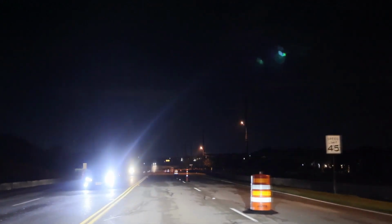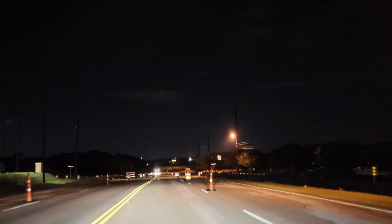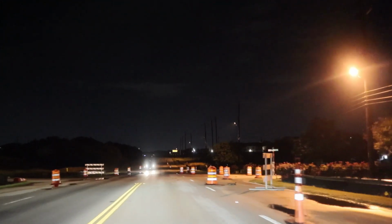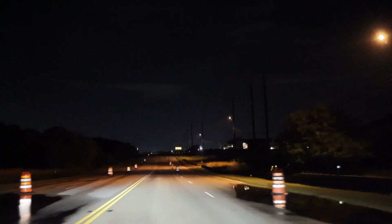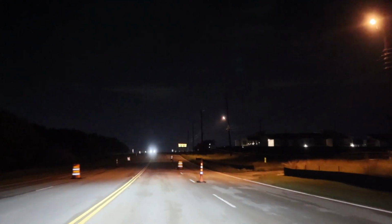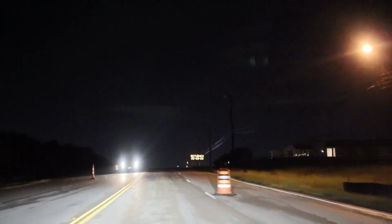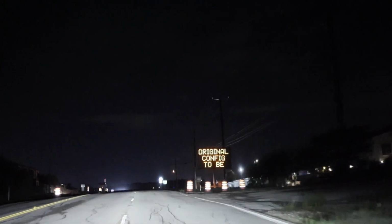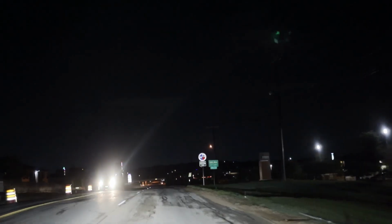I'm comparing it to the R10, which I did earlier this morning. So I took off like right here and went down I-35, all the way to that high school off of Green Mountain. This way I'm gonna go the other way, but I'll just make one complete loop. Looks like things are starting to dry up, but man, there's a lot of cars.